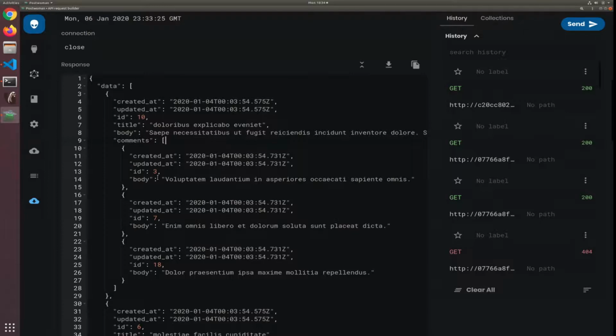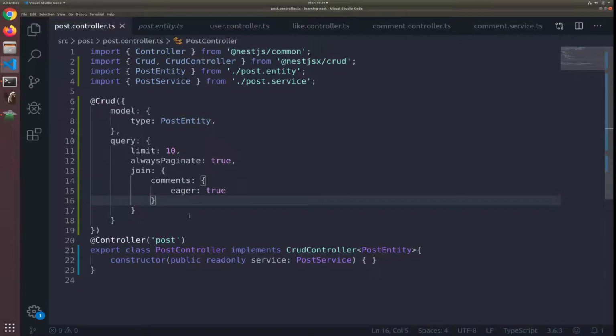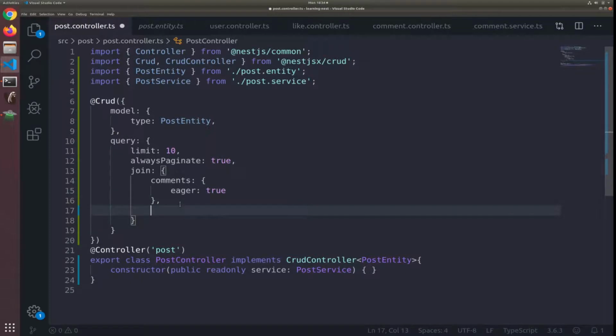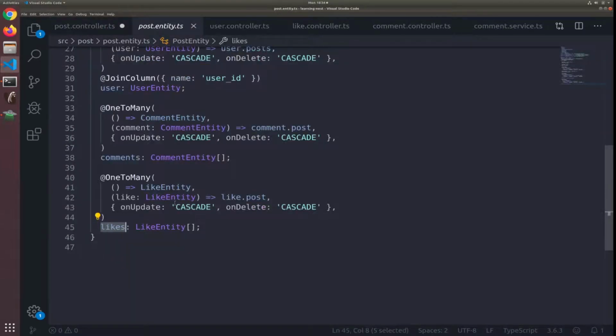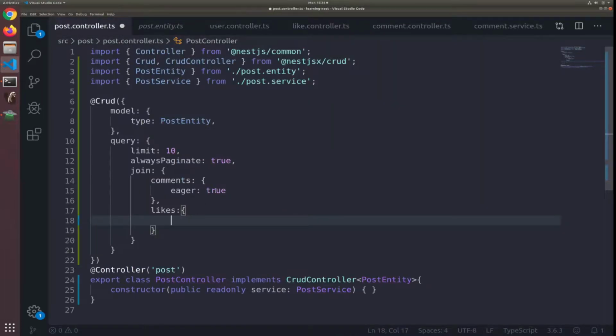But there is more to it. So let's put some more examples. I can add, for example, the likes. If you go to the post entity, you can find it here. It's a one-to-many relation. So I will also put eager true.